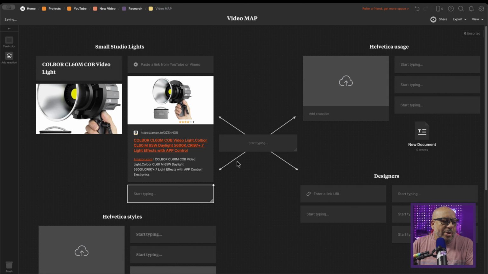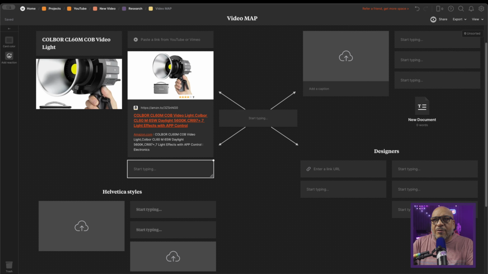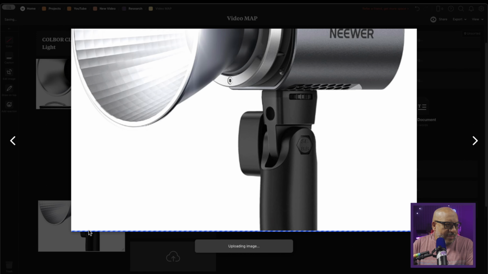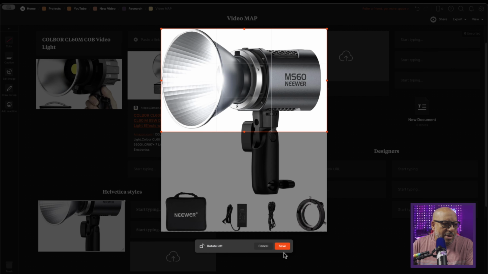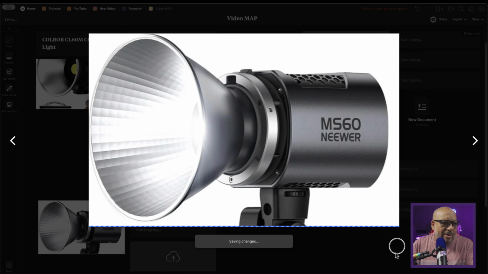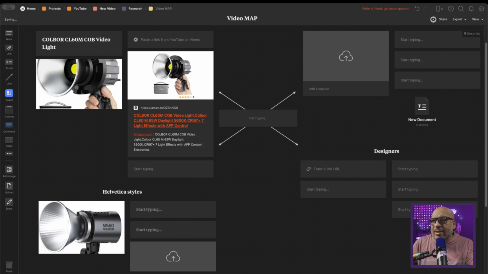So I might want to build out other versions of a light like this that I'm in love with. I just built something like this for the Ecamm Studio. And in the Ecamm Studio, I use this particular light. And then you can crop that image and move it around so that it fits more to what you're trying to show. So let's save that. That's a better idea for this particular image. And in this particular case, it's the newer MS60. So I can copy that information and drop it right there, and get the link for that. So you see what I'm saying?